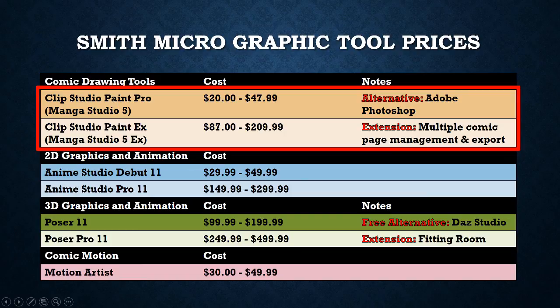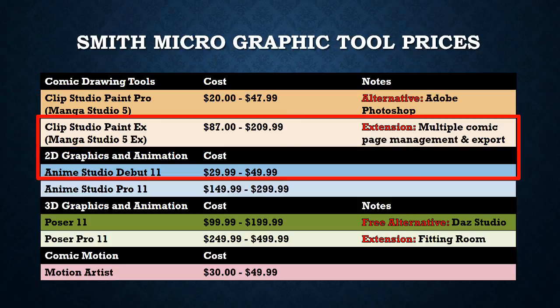In other words, you can create an entire comic book in the EX version, whereas in the Pro version, you have to create your comic book and export it a page at a time and put it together using something else. Now, I would say that $20 is a great deal on the Pro version if you happen to stumble upon it, but I would actually be willing to pay the extra $67 to get the EX version. I wouldn't be willing to pay $209 for the EX version, so watch out for deals.